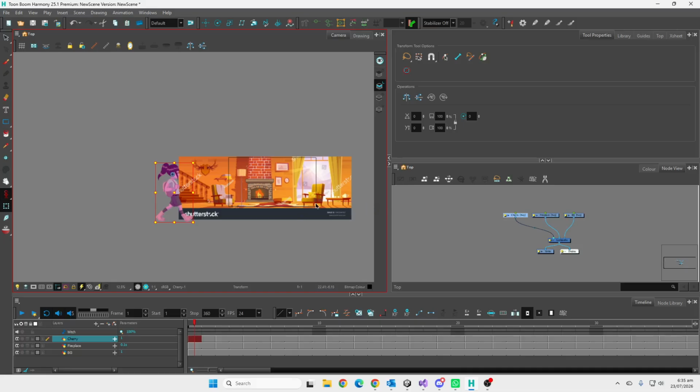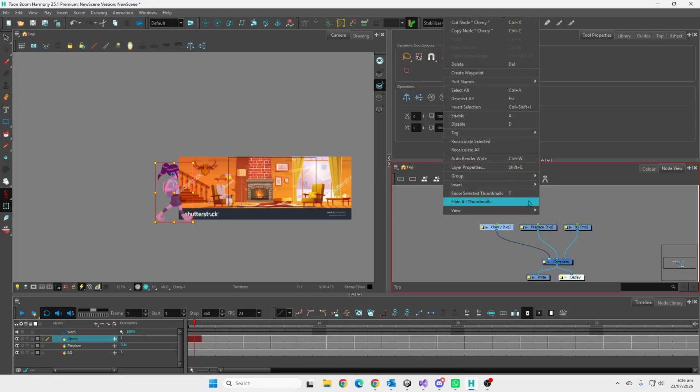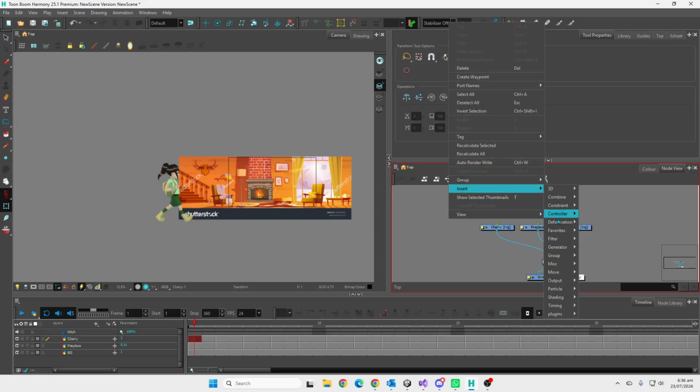But I also want the camera to pan across as well. So this is where we're going to need some helpers. I can animate the layers themselves, but I want to be able to animate all of these in one go. Cherry's going to have her own animation, but these are also going to have animations on them as well. And that's where we use something called a peg. So in here, I'm going to insert. I can do this two ways, using the insert or the node library down here. I just say insert, something about the moving, I want a peg.